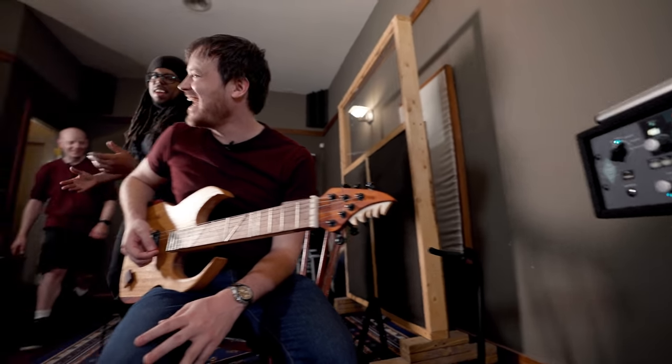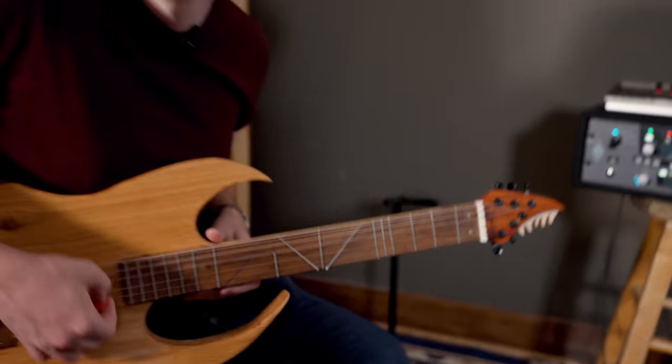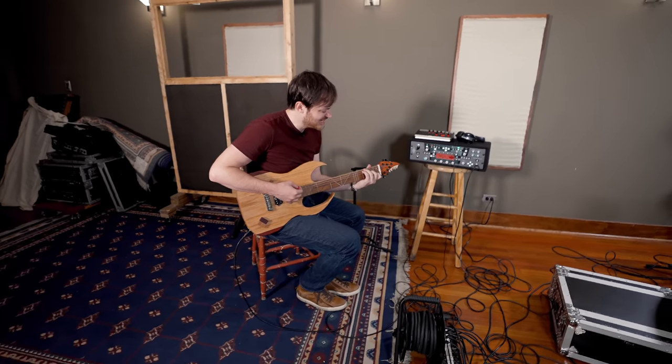Look at the strings. That is high. It does tune though. That sounds like a guitar. Here's an E major chord. Here's a G. Here's a C.